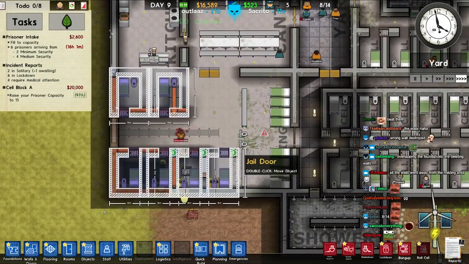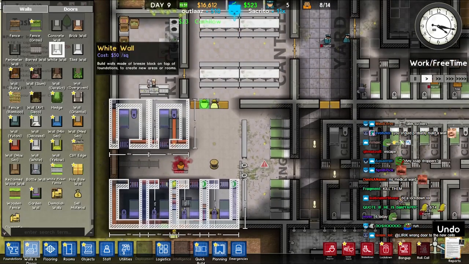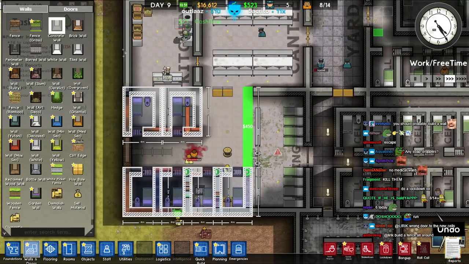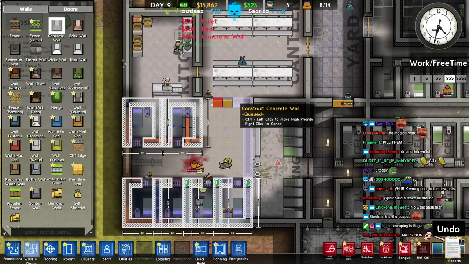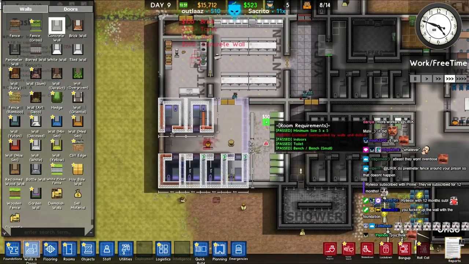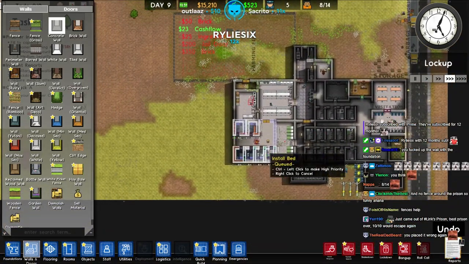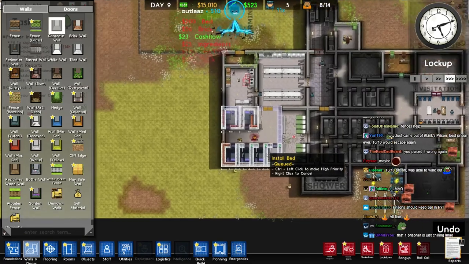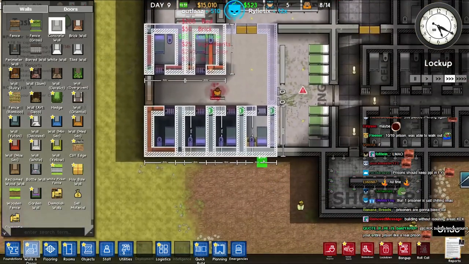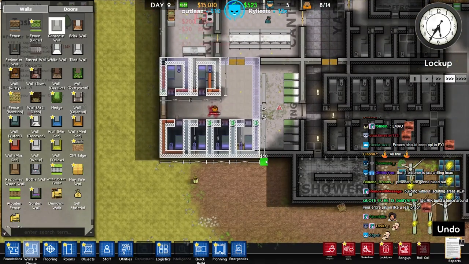Hey, yo, what happened? It looked like the wall got ripped off. Probably how they escaped. This is why you need to be careful when you're doing construction. Lol, you placed it wrong again. Did I, though? Did I? Hold on.